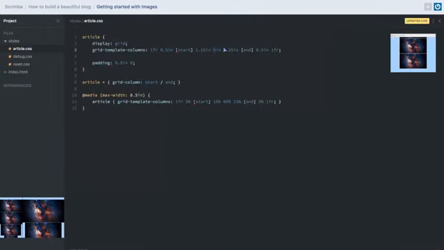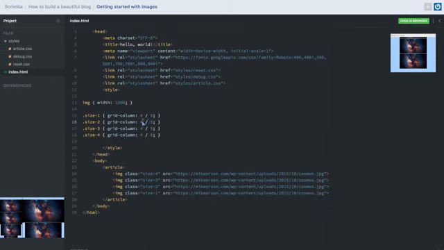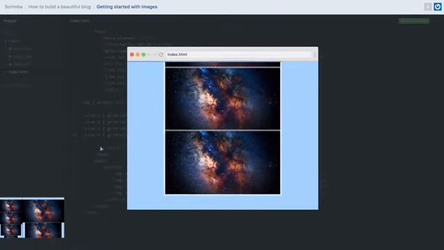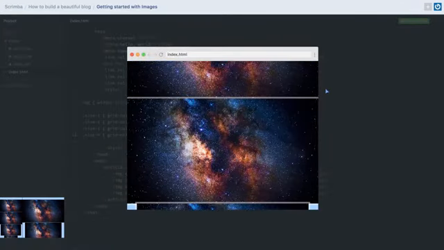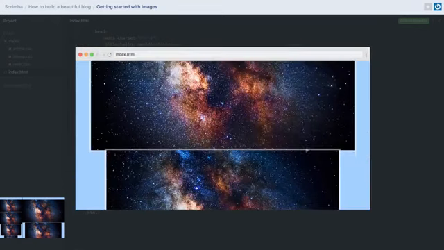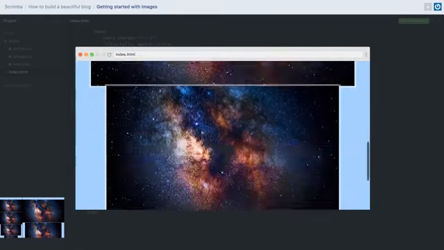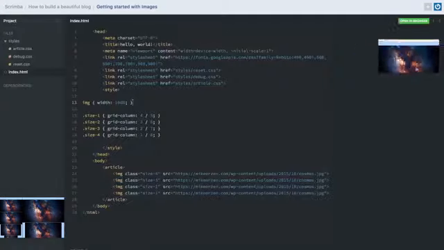So what just happened is that the image is now rendering at 5 inches because it's starting at the 4th and ending before the 5th column. Now it's really easy for us to add support for multiple width images. And just like that, we have multiple width images, and they're all responsive because they're following our grid. That's really cool and really powerful.